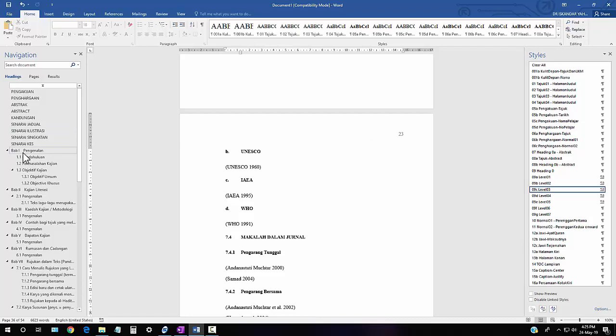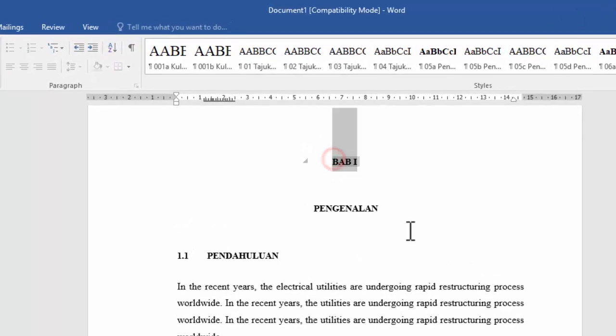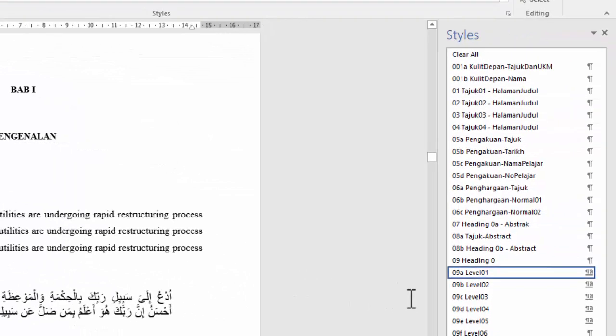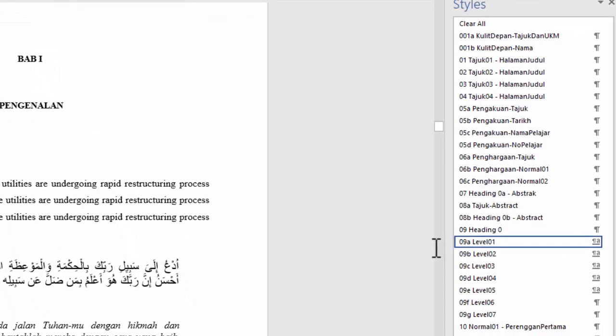So for example, I want you to observe that if you go to Bab 1, you put your cursor here. You can see that on the styles pane, the highlighted style is the style associated with this line, and if you go to the next line, it uses the same style.